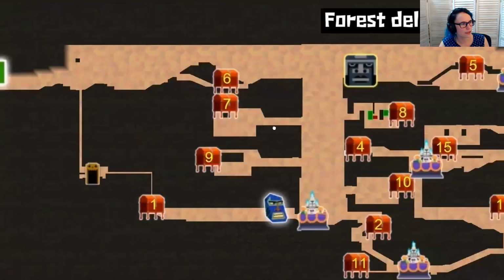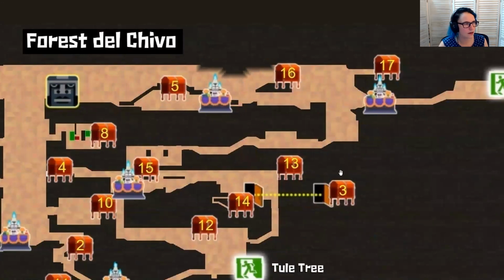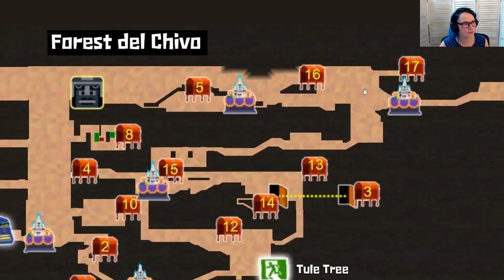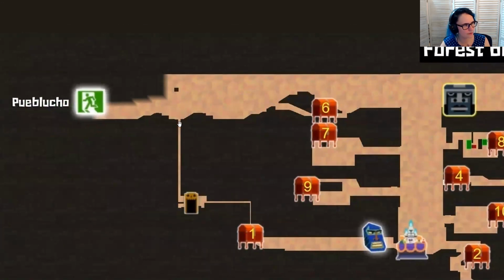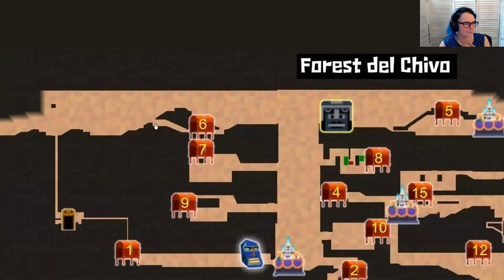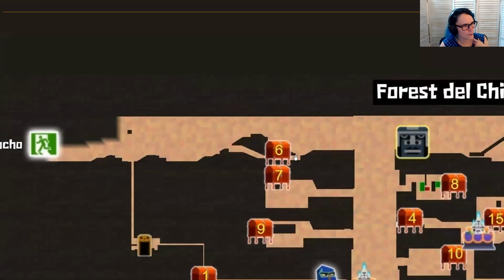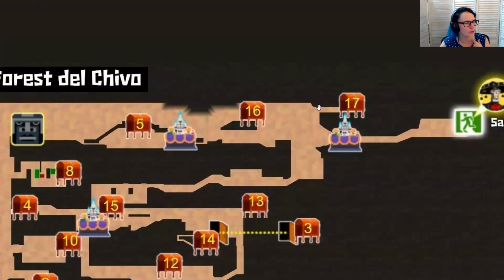Another thing is that if you want to get to this number 16 and number 17 treasure chest, you obviously can't jump from here, because your body is the size of this tunnel near the cave mouth, and you can only jump up to where the bottom of this 6 is, where that lip is. You can't jump as high as number 17 or 16.